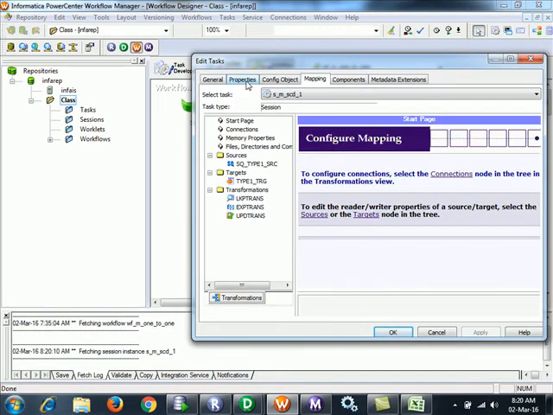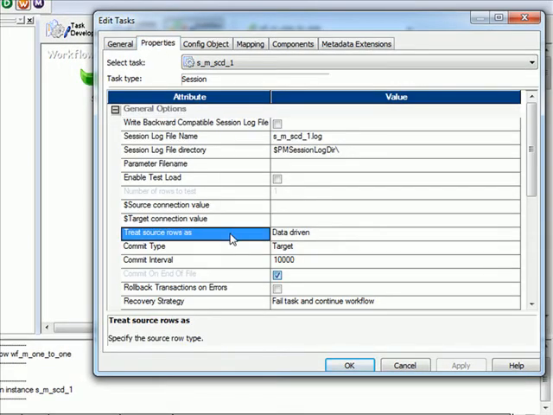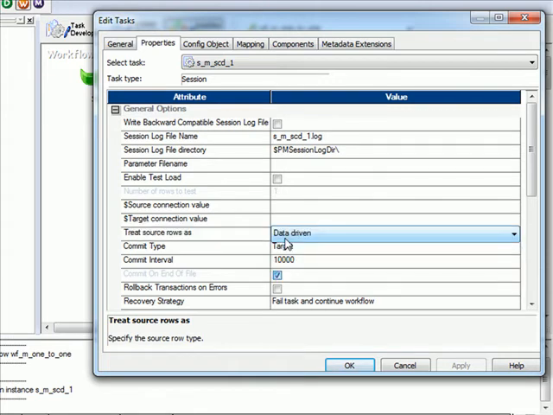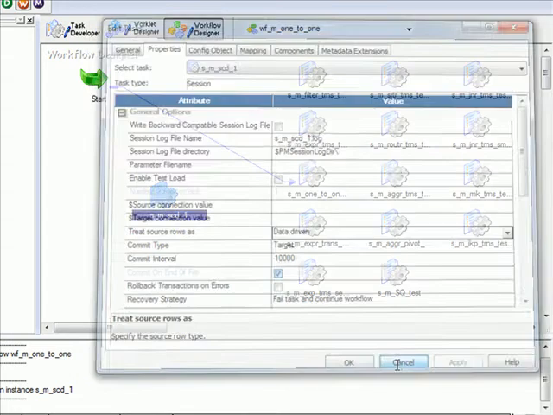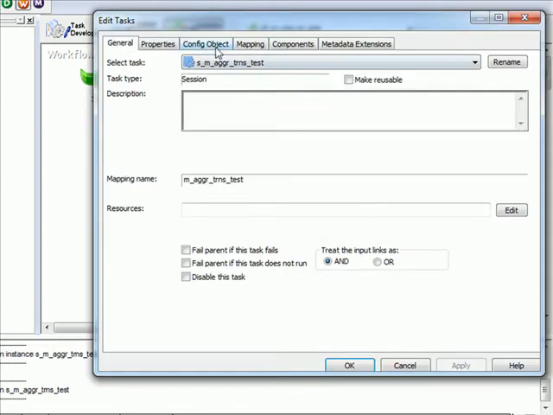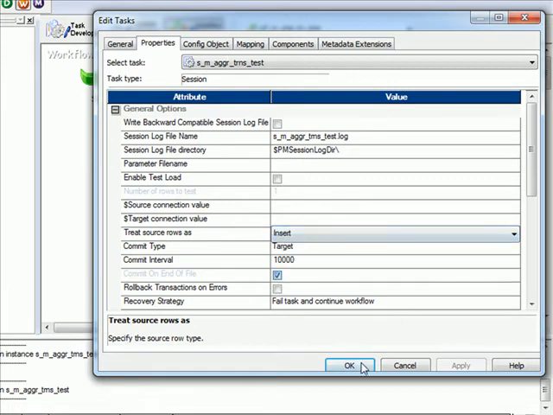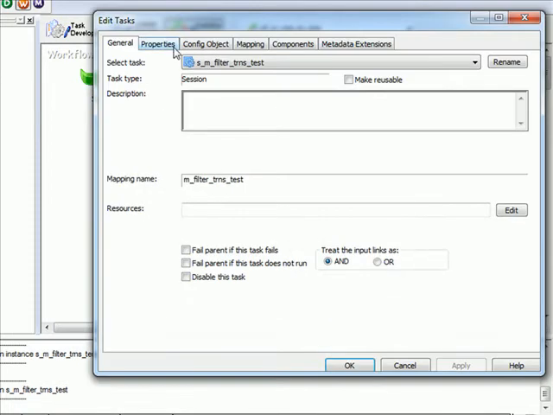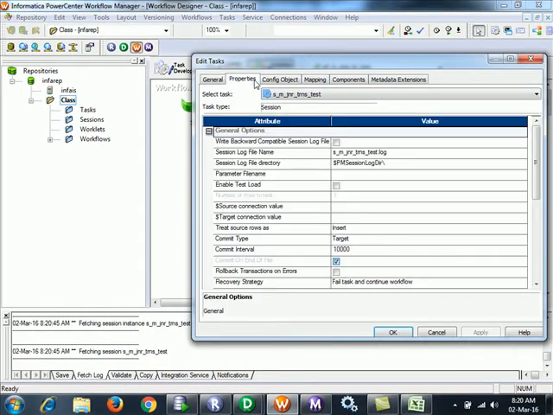Whenever you are using update strategy in your mapping, the treat source rows value you will see is data driven. If you don't use update strategy, you will see different values over there, like insert.